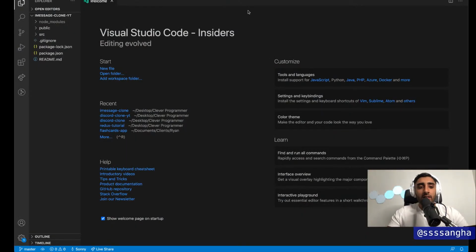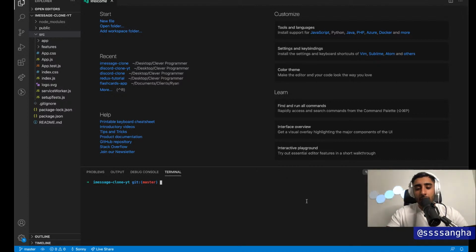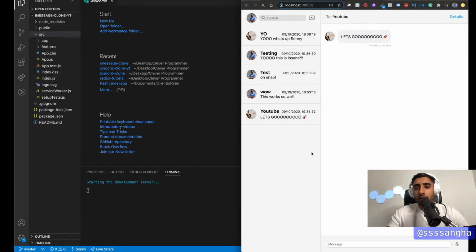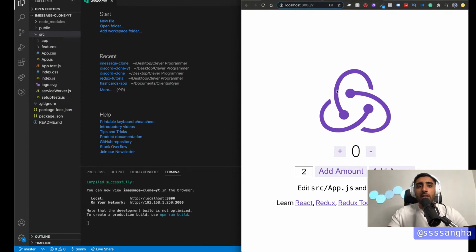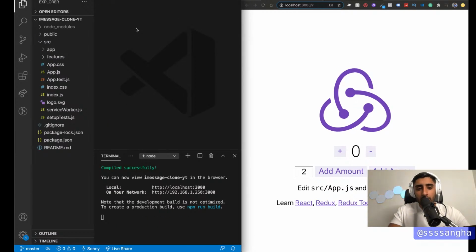So with that said, jumping in, you want to go ahead and hit Command J, and then you'll see the terminal up here. Run npm start to go ahead and start up the app. While that's happening, it will start it up on localhost 3000. So this is our app running, and here we go. This is what you're going to get to start with. Let me make it a bit bigger for you guys.